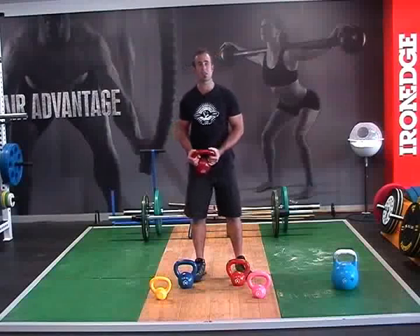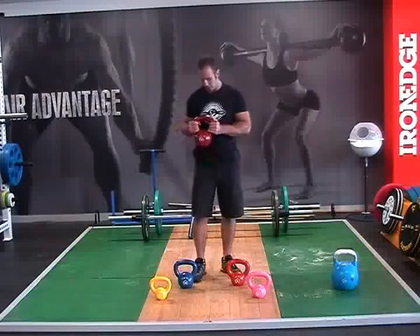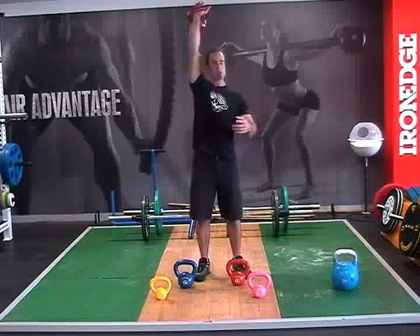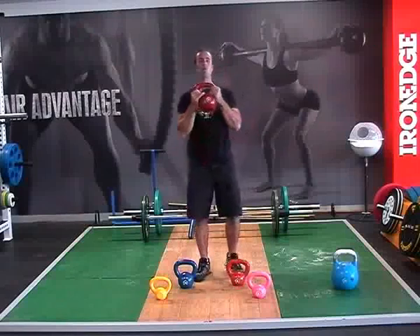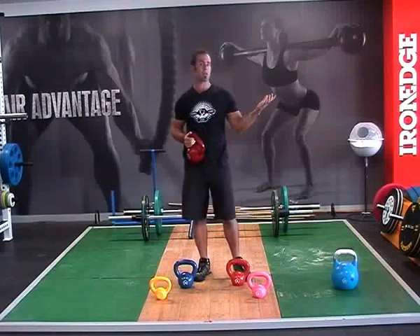Guys, it's also fantastic if you find that the male starter pack — which is the 16, male starter pack basic — if the 16 is too much and you find that maybe it's a little bit too heavy to put overhead, then stepping back 4 kilos — or I should say 4 kilos if my maths was any good — stepping back 4 kilos will just give you a nice bell to really help you get into kettlebell lifting, teach you the safe technique before you progress up to that 16.